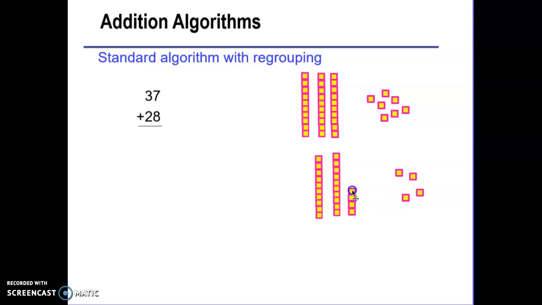Sometimes your students may not know that and they may have to count until they get to 10 and then be surprised by the fact that there is a rod. Some of them will remember their make a 10 strategy and they'll be able to figure out very quickly that a rod is going to be needed. And it's also okay at this point to have your students group them together and then shove them off to the side and pick up a rod. They don't necessarily have to stack 10 of them and create a rod. It's okay just to pick up one that you might have sitting to the side.